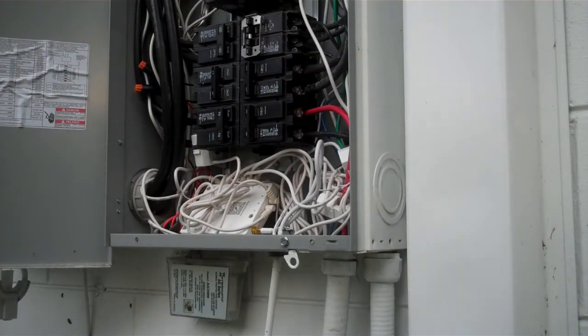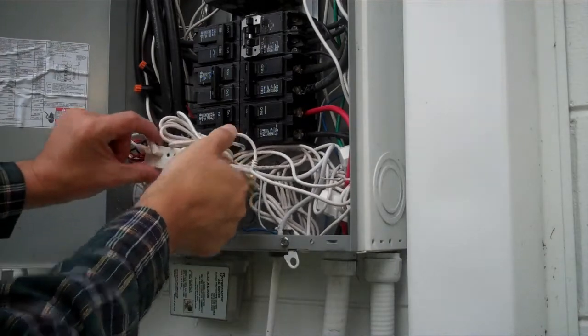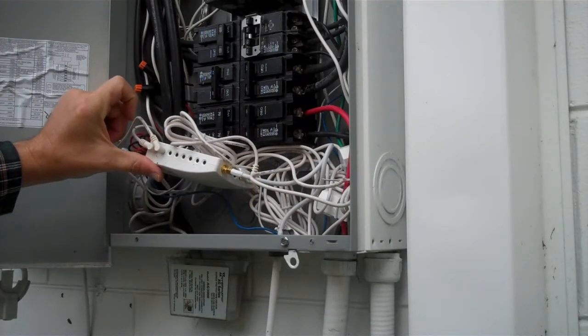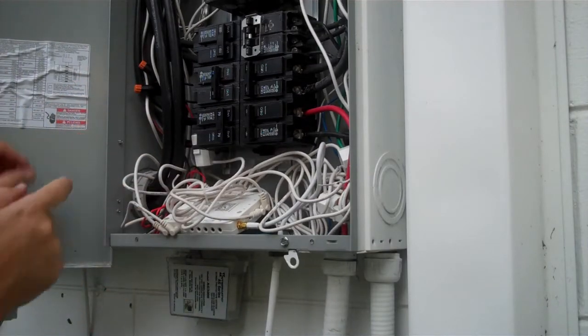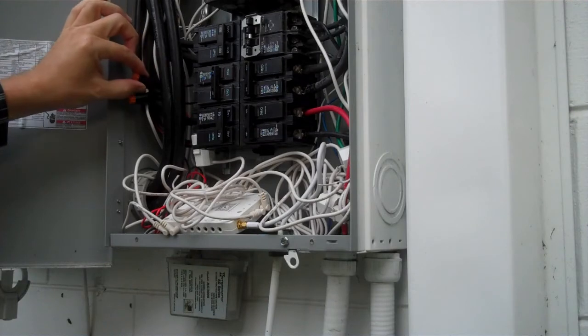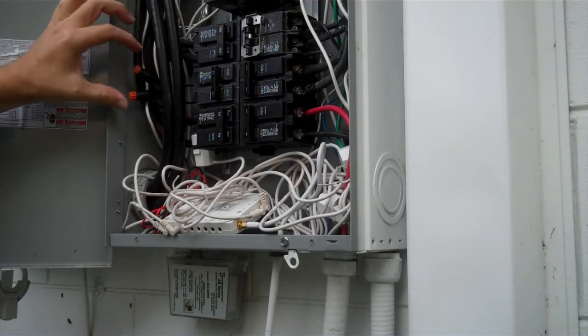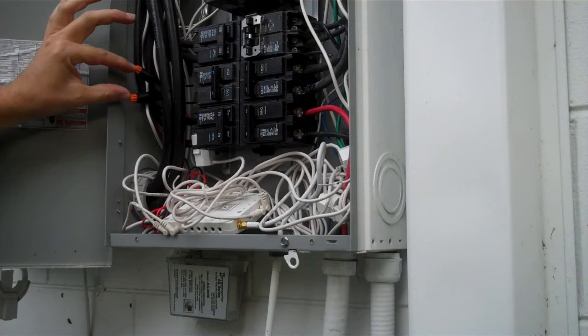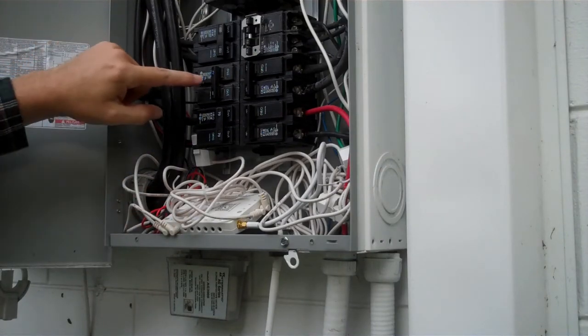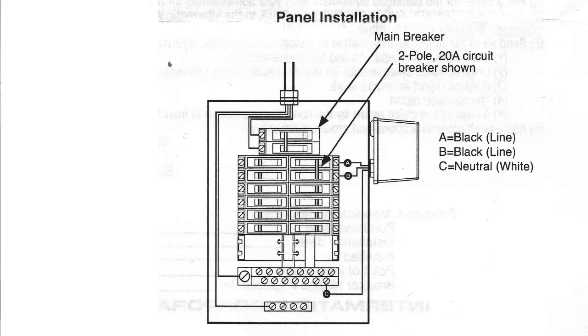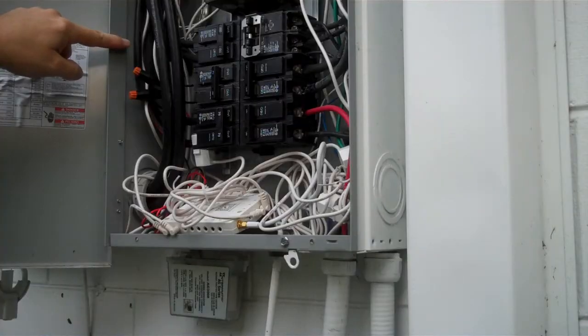Now, this guy's a bit messy because we have an energy monitor in here, so we'll have to work around that. But you can see this guy comes in and then the two black wires go up to these two wire nuts, which connect the energy monitor and the surge arrester to this 20 amp circuit breaker. So we're going to have to take these guys off. And also, this surge arrester has a neutral that goes up to the neutral bar, so we'll have to take that off.